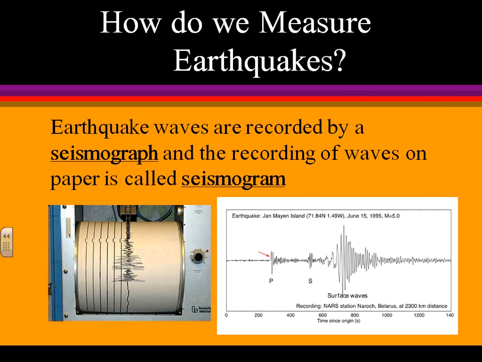So we measure earthquakes using a seismograph. And what you're looking at right now, the picture on the left here, this is the seismograph. This is the actual machine. And this is the seismogram. And that's the report, basically, that it prints out, or the lines as it's recording how it's moving.